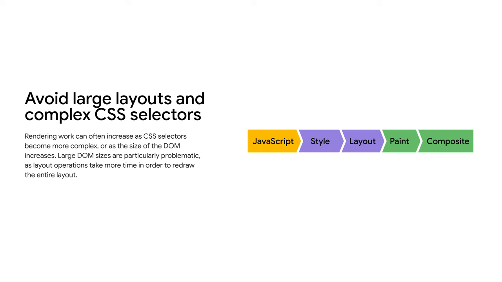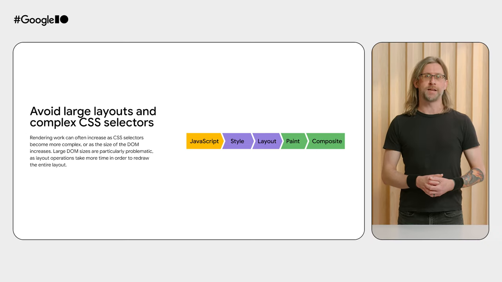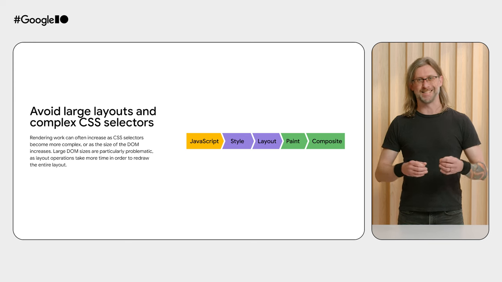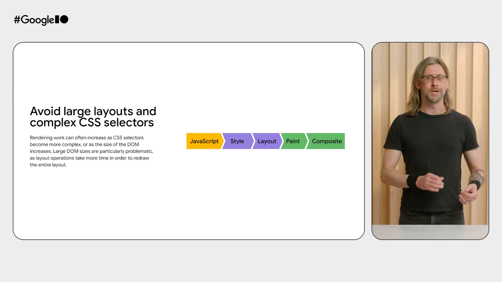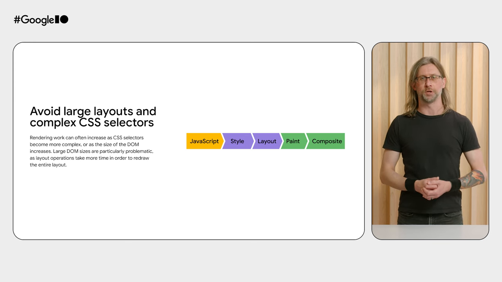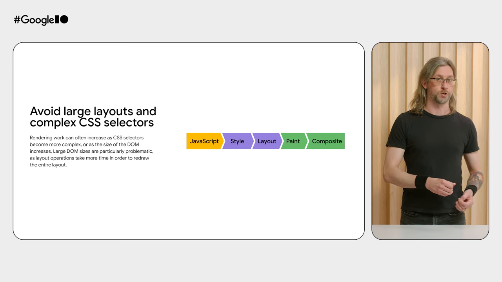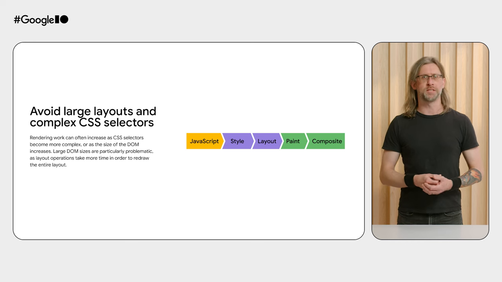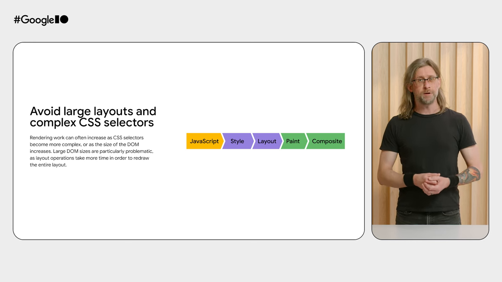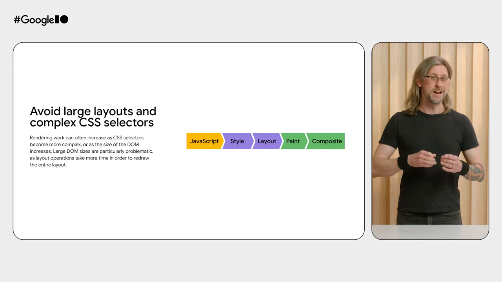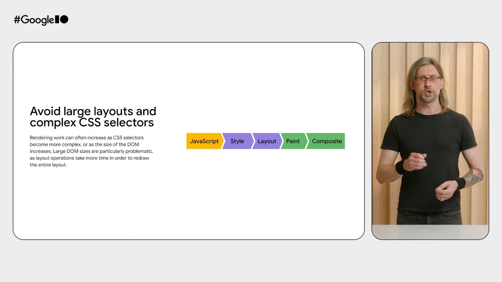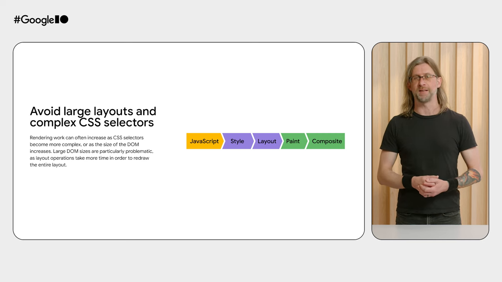A common cause of long presentation delays is when the browser has to spend a lot of time calculating styles and performing layout work when the page's presentation changes as the result of an interaction. Style recalculation is when the browser applies CSS rules in a style sheet to a page, and layout is when the geometry of the page is calculated. Common causes of excessive rendering work are when CSS selectors are too complex and when the page contains too many DOM nodes. The latter of these is quite significant, because as the number of DOM nodes on a page increases, so too does the rendering work required to update that page.